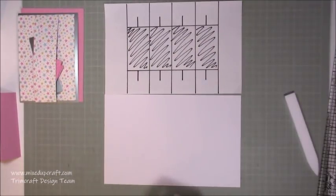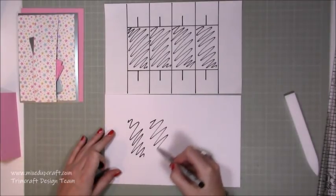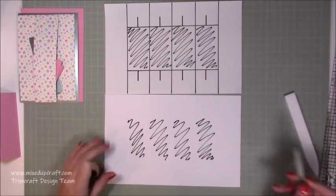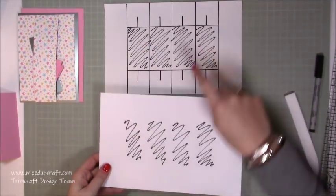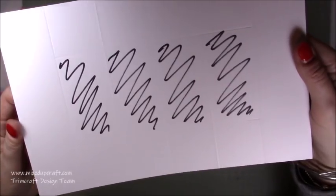And then with this here, just so you can see how I'm working. Ideally you'd save this piece on the inside, but I'm just going to scribble over it so you can see where I'm working. So all I've done is scribble this section here on my cardstock. Again, you can just make out all of my score lines there.